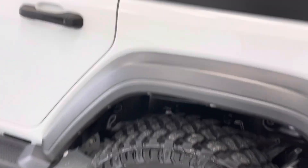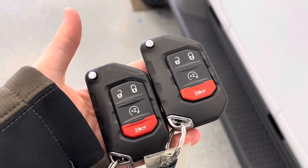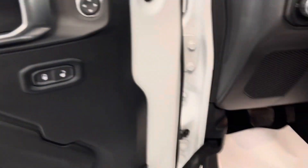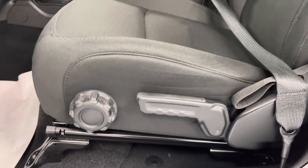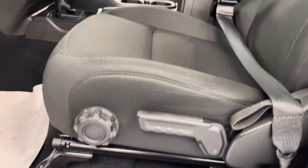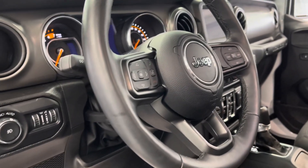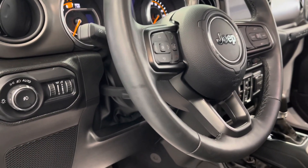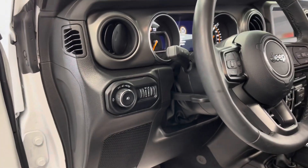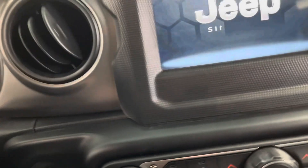This vehicle does have two keys for your convenience to help prevent you from ever getting locked out, and you also have remote start with both of them. This vehicle also has powered door locks as well as powered mirrors. As for the driver's seat, you do have six-way directional manual seating adjustments — you can move your seat forwards, backwards, up, down, and tilt the seat forward and back. You also have a telescopic steering wheel, meaning you can push it in and out as well as up and down to fit you as you like. To the left of that steering wheel, you do have your headlight controls as well as your dashboard backlight controls. This vehicle is push-to-start.